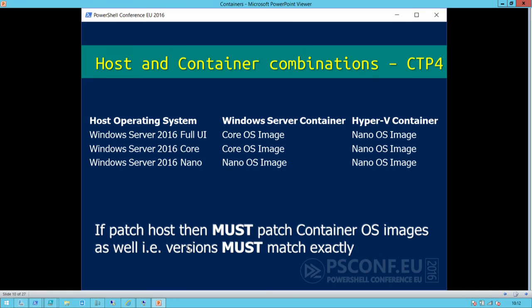So at the moment, for TP4, these are the restrictions. We need to see what happens in TP5 as to where that goes and what can actually happen. I would hope that some of these would go away.